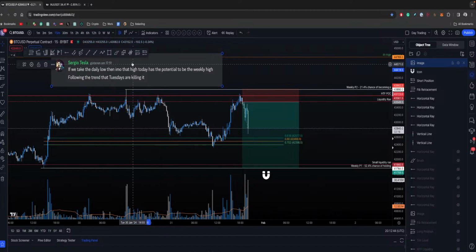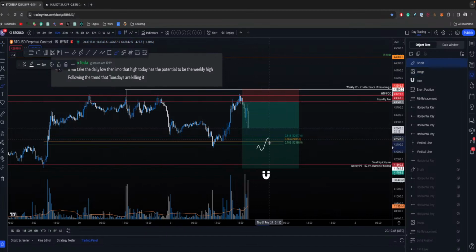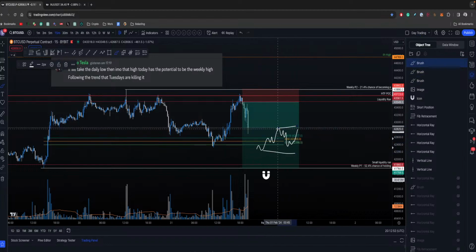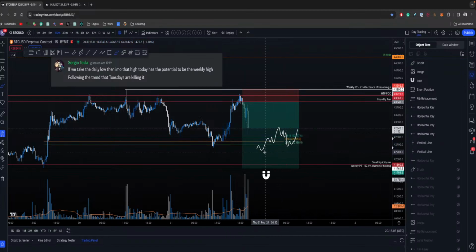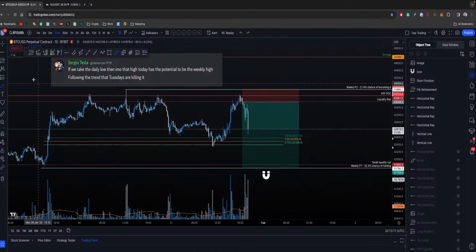I also have it sometimes where you go into the day, and for example, this is the low at hour 0, and this is the high, and this high is low probability, this is high probability, but price is very contracted, and there's basically no volume and no price action, and this high was made in a similar way to the weekly. Then I'm going to be very cautious and say, well, I don't think this actually has that high of a probability, because the low just looks very terrible.